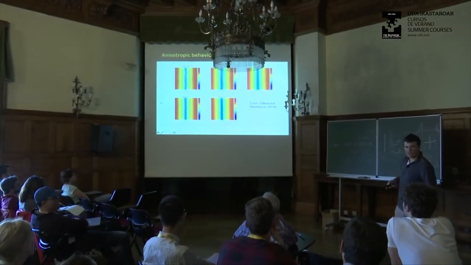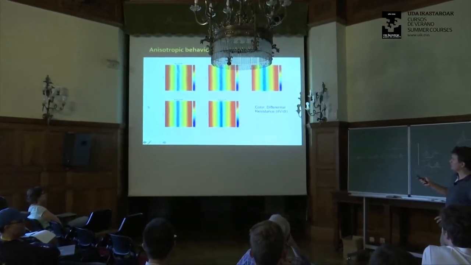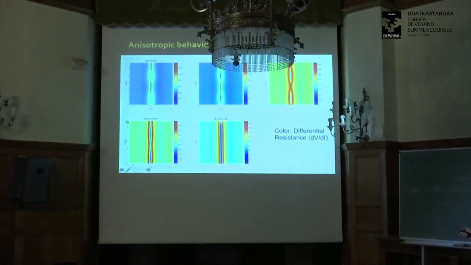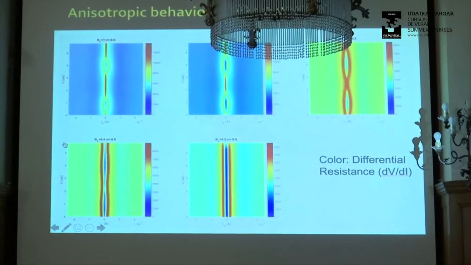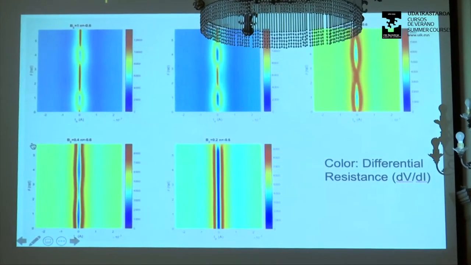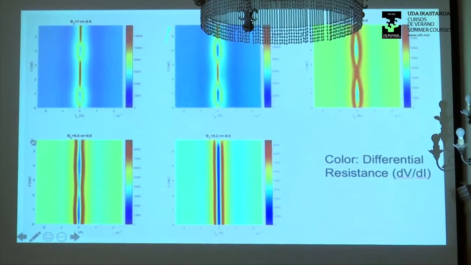So you can see a lot happens. Let me just give you an interesting snapshot of those movies. It's this. Okay? Focus, for example, on this. Here, for 0.8 Tesla parallel field at a given density, what you can see is that as a function of direction of the magnetic field, my system can be superconducting, blue means superconducting, or can be insulator, red means insulator, okay? And this depends on what direction the magnetic field is. This is always below the critical field of the superconductor, okay?